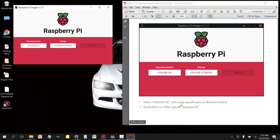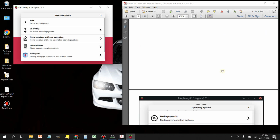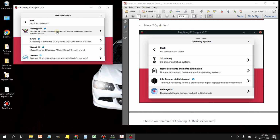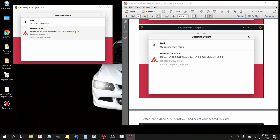And if we scroll down in the document, it's going to tell us that we need to choose an OS, and it specifies that we need to look for the one that says Other Specified Purpose OS. So we're going to do that. Next is to select 3D printing. And finally, we're going to click on Mainsail OS. And then the current Mainsail OS version at the time of this video is 0.7.0.